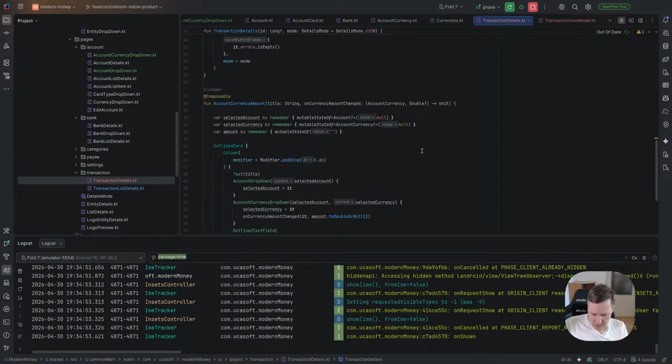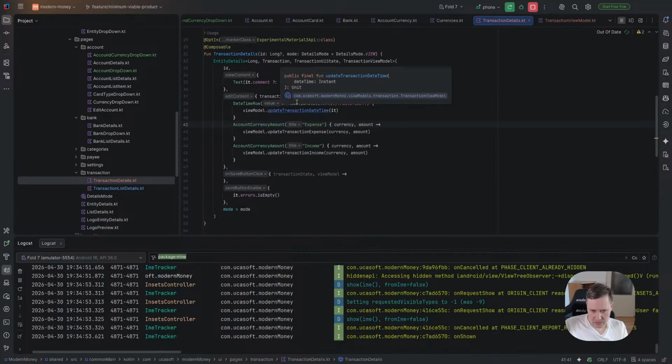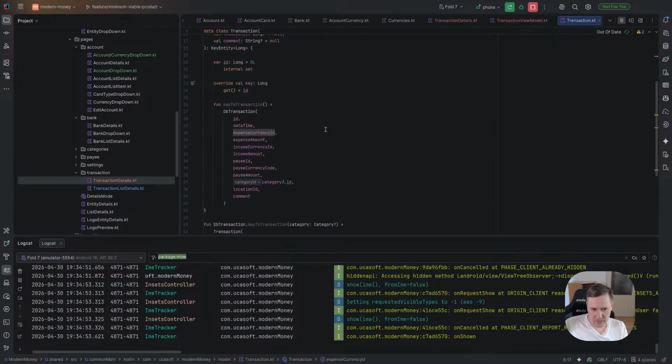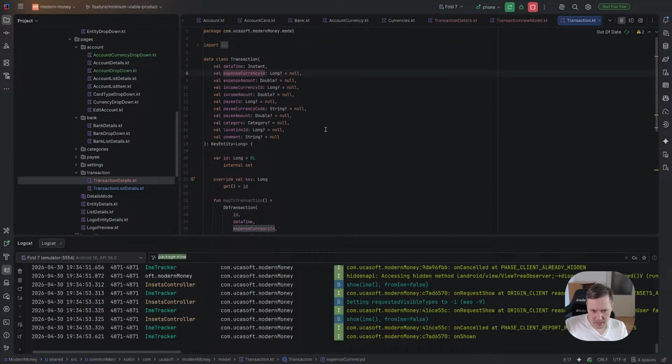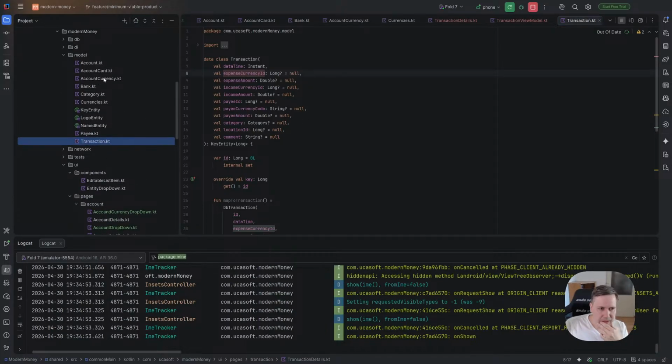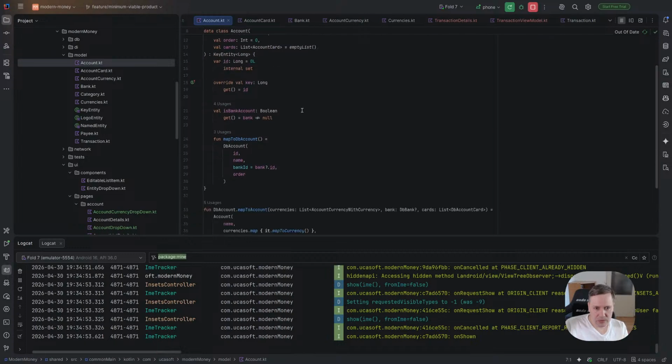But the problem is, inside transaction, we need this, how it's called, full transaction. Do we have it? No, we don't. It's like as for account, we created it.